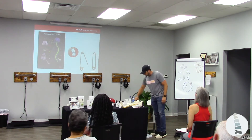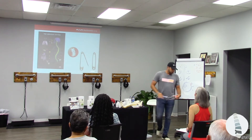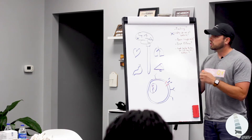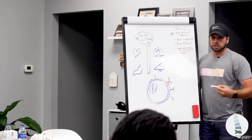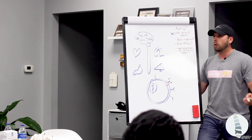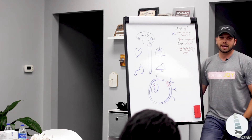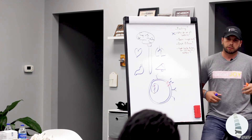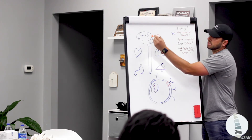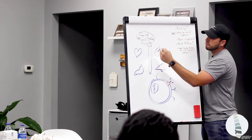Now, real briefly, I want to use this diagram on the whiteboard and show you something else that's cool. So going back to principles — we do know that the nervous system controls all function. We don't even know how much of that or how it does it, the billions of things it does every millisecond, coordinating your heart with your liver, with your pancreas, with your toe, with everything — all the sensations that are coming in. It is just a master mega computer. So it gets a lot of input from our body.